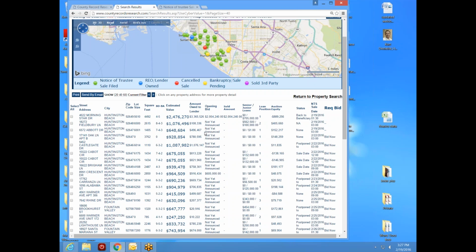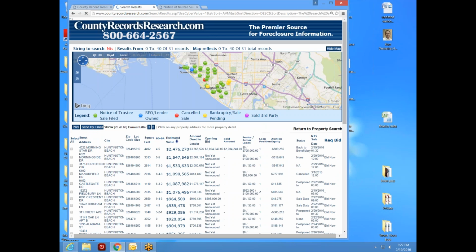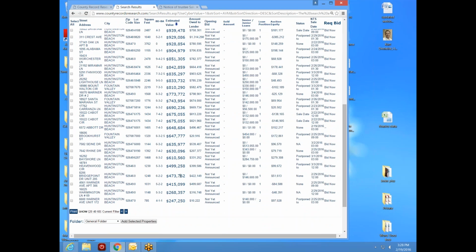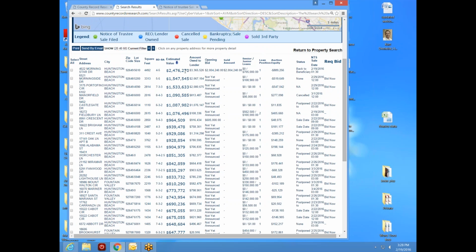Now, with that in mind, notice that I can sort by estimated value. That one's still at the top, right? But now notice I can go down and I can find properties that have a smaller ticket price. When I look at doing subject-to offer opportunities, what I'm looking for is properties where the amount that I can take over is within the budget I can afford. For instance, if I've got $30K to spend to bring the loans current and close my escrow, I'm not going to go after the $2 million house. I just know it's not going to work. Okay, it's outside my budget.